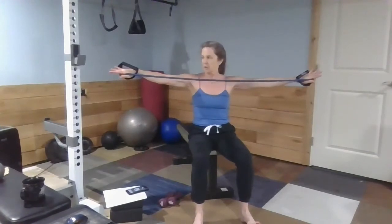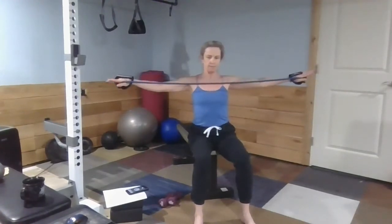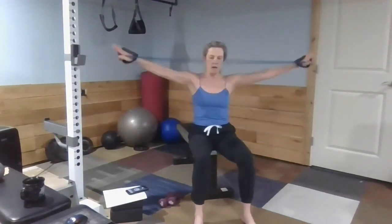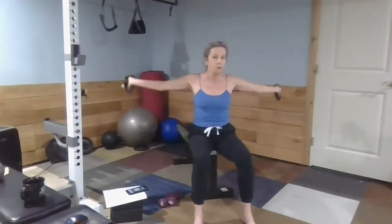We're simply working the scapula. So you can lift it up if you have shoulder issues. If you don't, keep passing through. If you have shoulder issues, keep this up here, band is soft. Squeeze your blades. Let it go, relax. Lift it up as high as you can. Squeeze your blades. Drop it down, relax. Again, if you can pass it through, pass it through. Use it or lose it, literally.